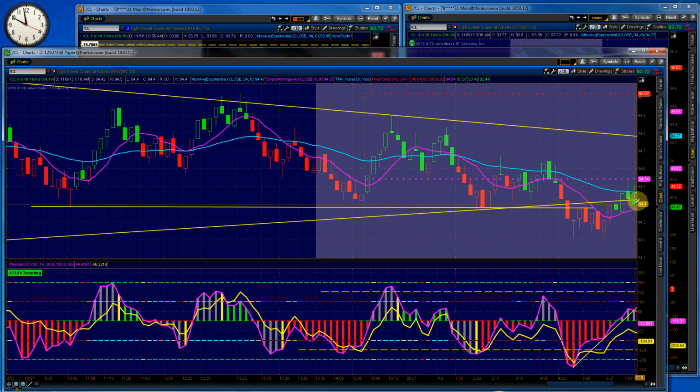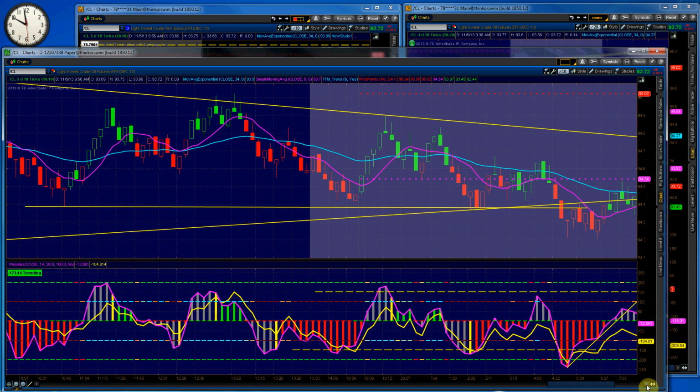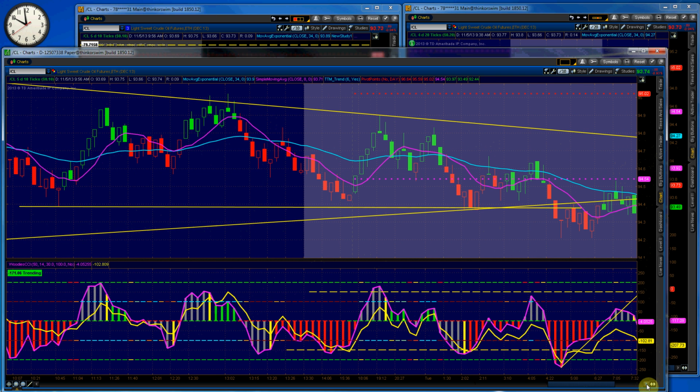This trade would be entered at 94.40 with a break of the diagonal trend line. And our stop would be above this pivot here, call it the 94.55 area. And we're looking for 20 ticks, so it'll put us down to 94.20, which is right at these lows here. So I'd like to put it a little bit higher. Not really look for the 20, maybe look for about 18 ticks down.